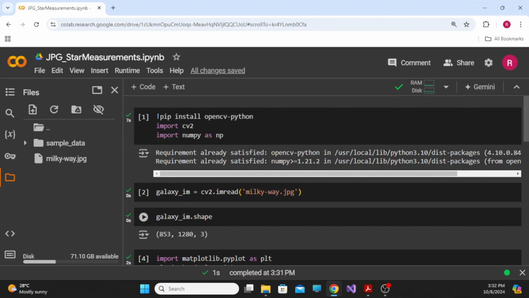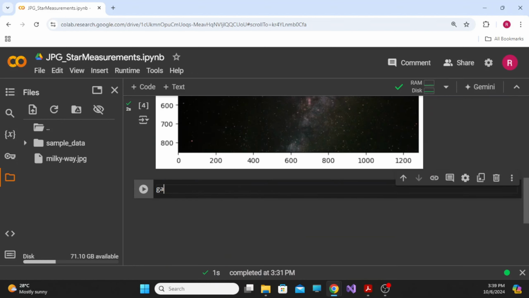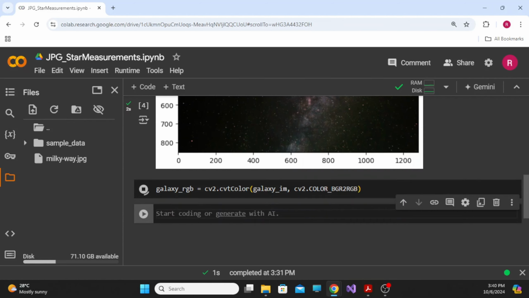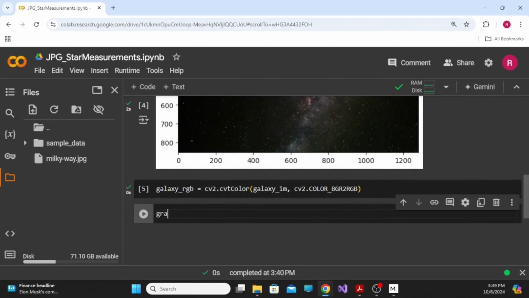I need to rearrange them into red, green, blue, respectively. galaxy_rgb equals cv2.cvtColor, galaxy image, cv2.COLOR_BGR2RGB.